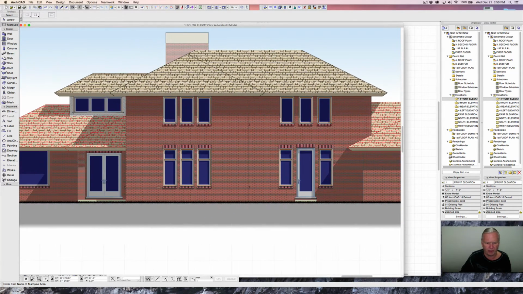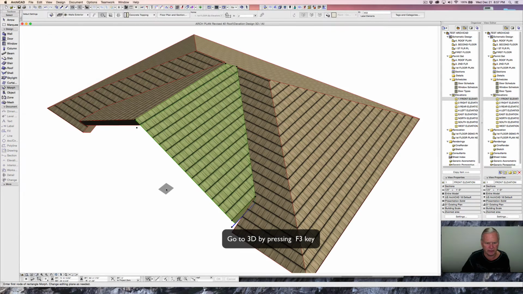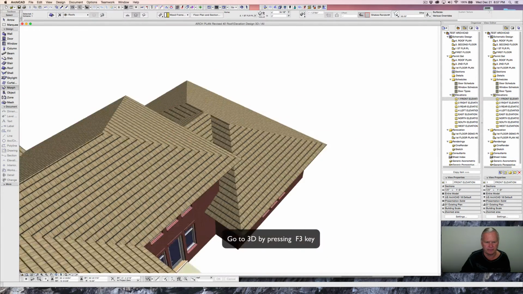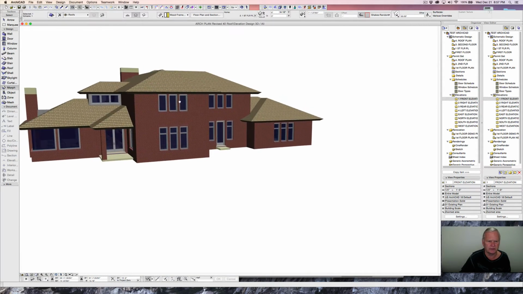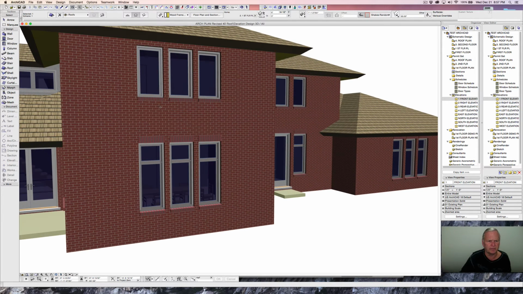Now, how I do this is I go to a morph tool, and I will, in 3D, draw or model a brick course that will come down here like this. So we'll go to 3D, quickly do that, just go into F3 and zoom out, and let's look at our front elevation here.